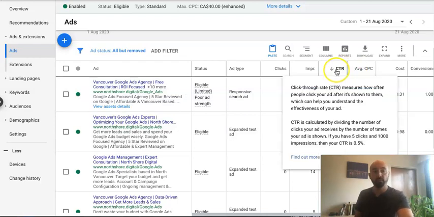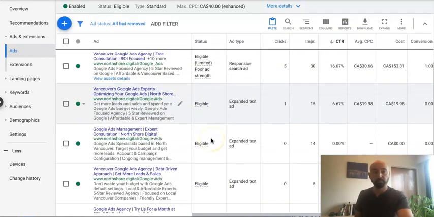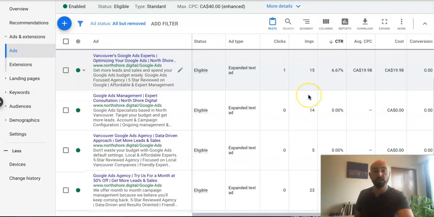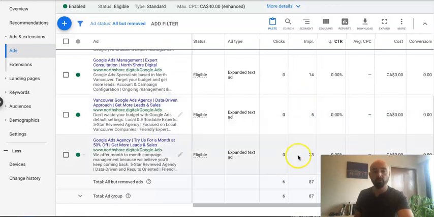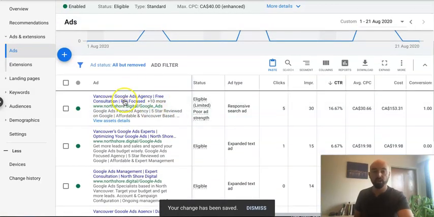And I've sorted by click-through rate. And I can see, wow, look at the click-through rate on this one ad. Click-through rate on this one is pretty good. And then I'm seeing maybe poor performance, especially on this one that had a lot of impressions but not any clicks. So what I would do to split test is simply pause the poorest performer and then create another version of the high performer.